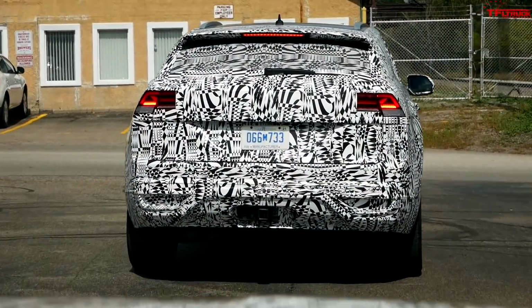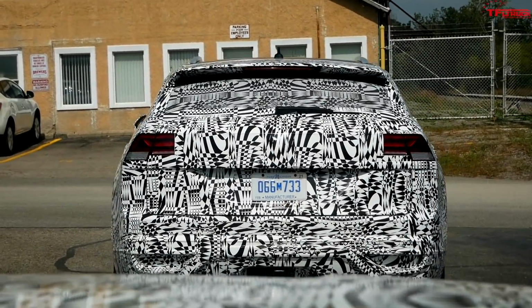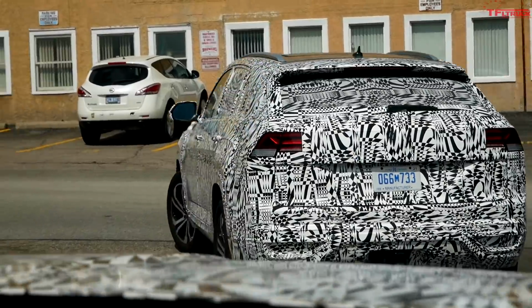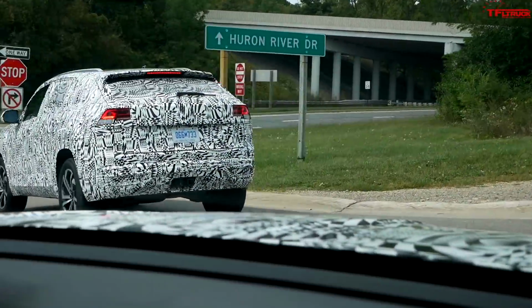Okay, everybody, I just got out of this Atlas Cross Sport right here as a passenger, and we're feeling some of the new driver assistance features today. So one of the major features is not just lane keep assist, but lane centering. It actually sticks you right in the center of that lane, and it will keep you there. Now, if you take your hands off the wheel, you get about 8 seconds before the car starts to say, hey, you need to drive. So this is not an autonomous system. It's just supposed to help you.